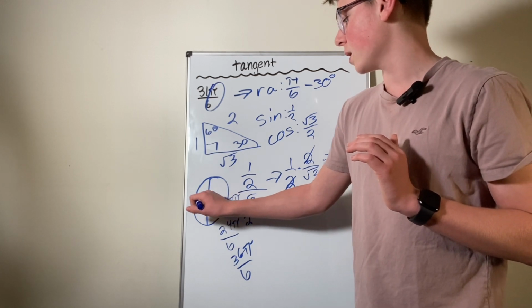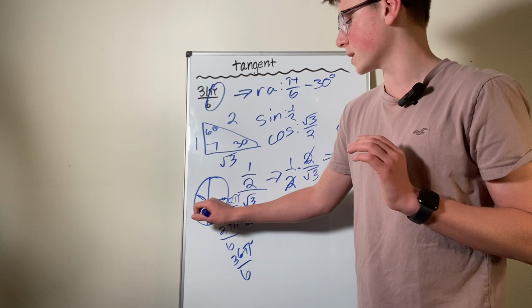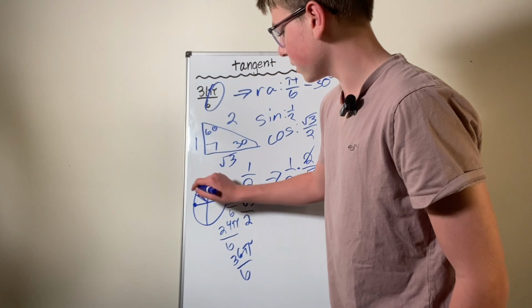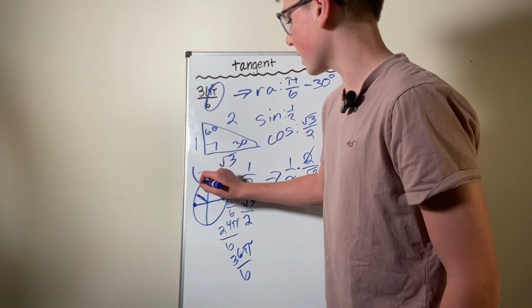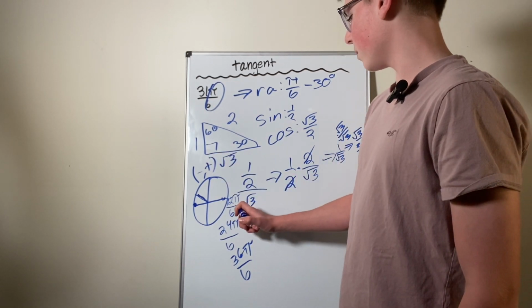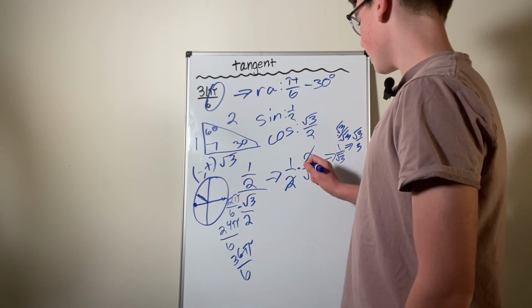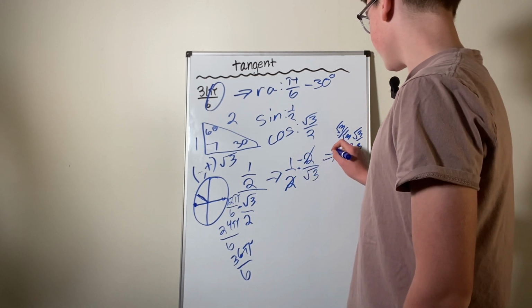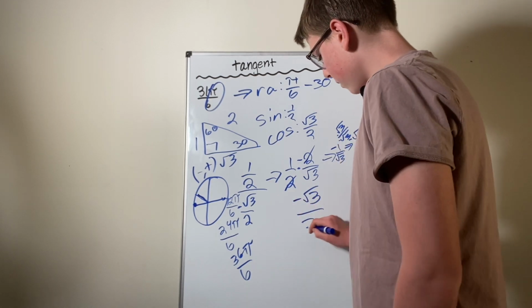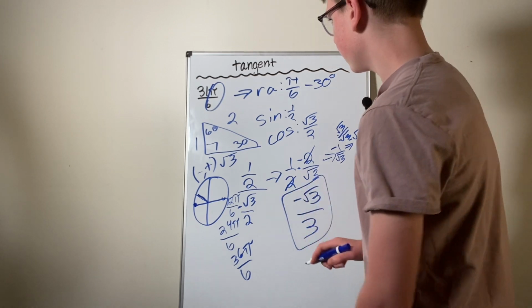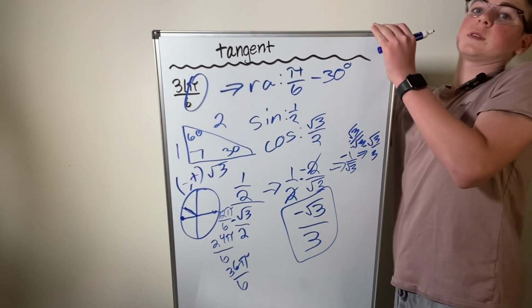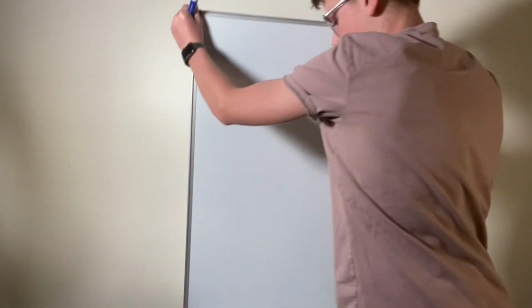That means it's about here in this second quadrant, because 6 pi over 6 away would be here on 180 degrees. So this little line here is in the second quadrant where cosine is negative, sine is positive, which means that this would be negative root 3 over 2, then this would be negative 2 over root 3, then this would be negative 1 over root 3, negative root 3 over 3. So negative root 3 over 3 would be the tangent of 31 pi over 6. Just remember your reference angle and be able to calculate.